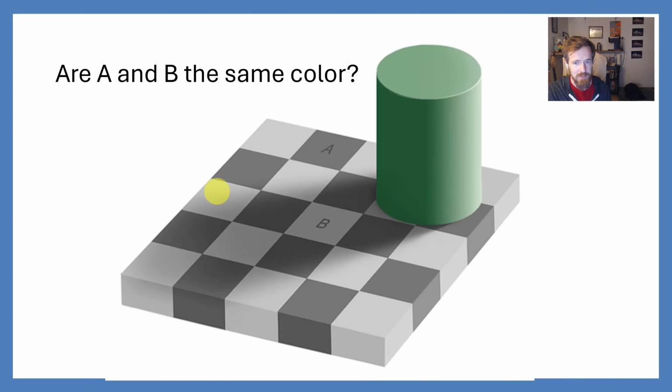So why is that? That is because of top-down processing, essentially, where we are taking the information that we see around us and trying to make an informed guess about what it is that we're seeing. And when I say informed guess, again, this is not a conscious thing. This is something that our nervous system is automatically doing without our permission. So why is it that B appears lighter to us? It is because of something called color constancy.